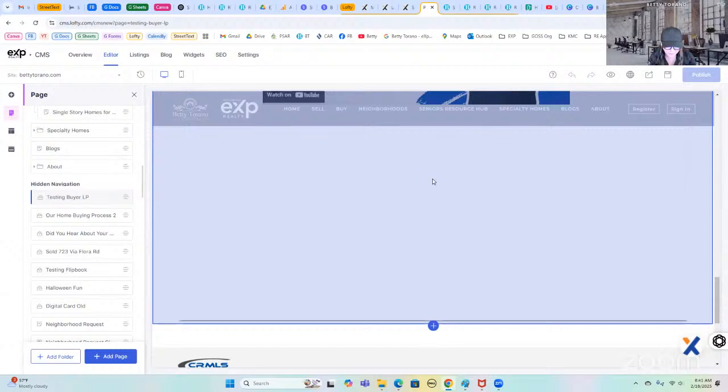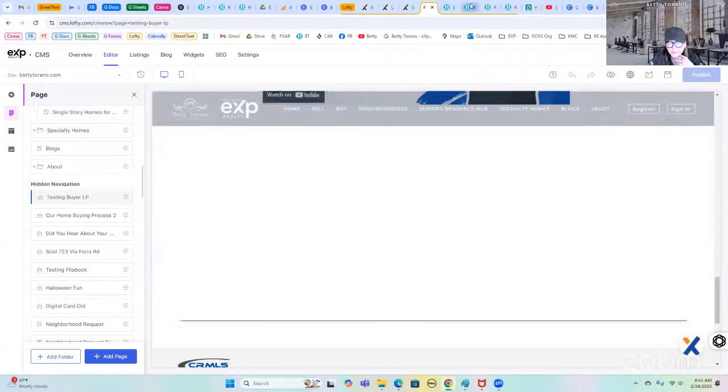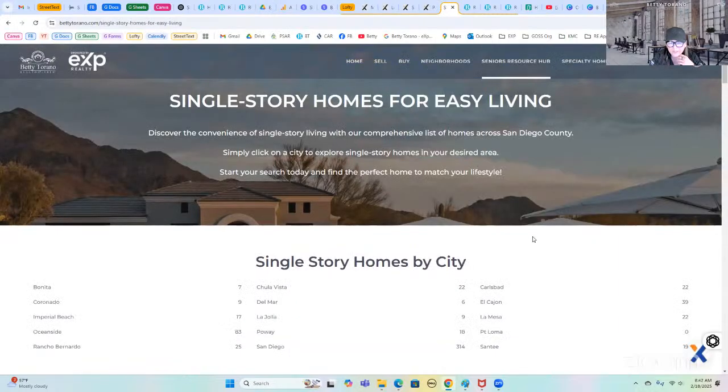For me, I'm glad that I'm diving deep into landing pages because I see the potential of what a specialized landing page can do for your clients or prospective clients, to engage their interest, narrow it down, and keep them interested. Like for instance, seniors. At first, I created a basic single story page and then gave them a list of homes.